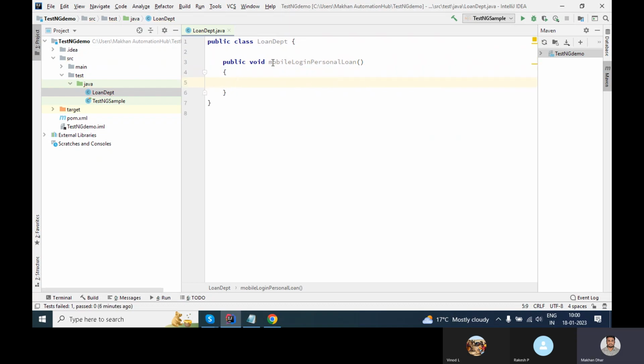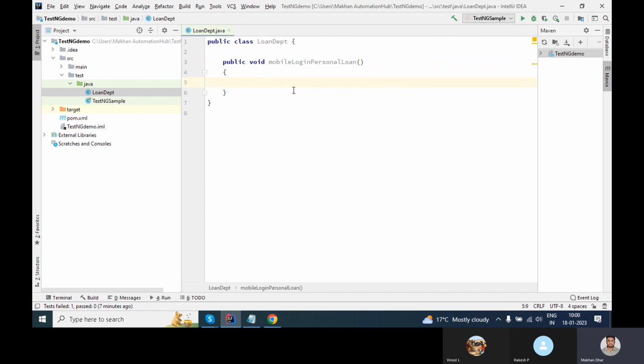Always remember that a method name should always start with lowercase. This is the standard. There is no hard and fast rule, you can use upper or lower, but always keep the first word lowercase so people will understand this is the method, and this is the class. If you write it small also, that's fine, there is no issue; it will compile and run, everything will work. But this is the best practice, the universal way to do it, so people understand.